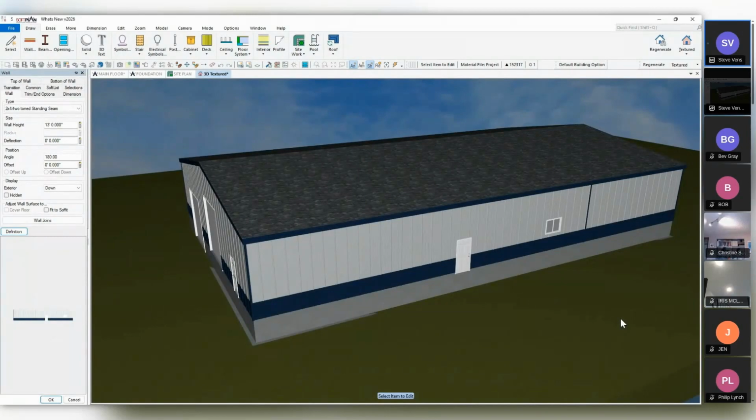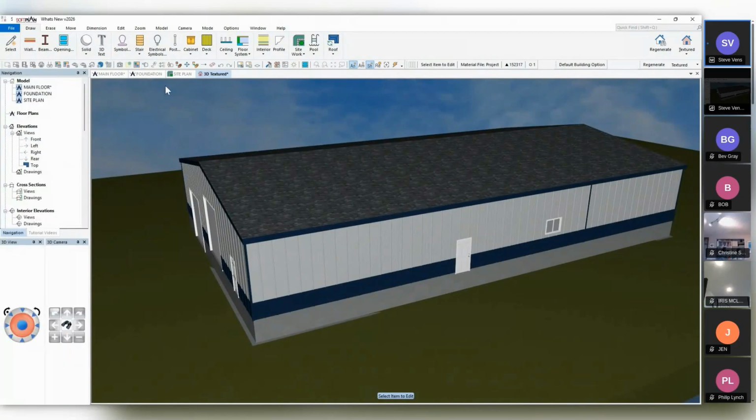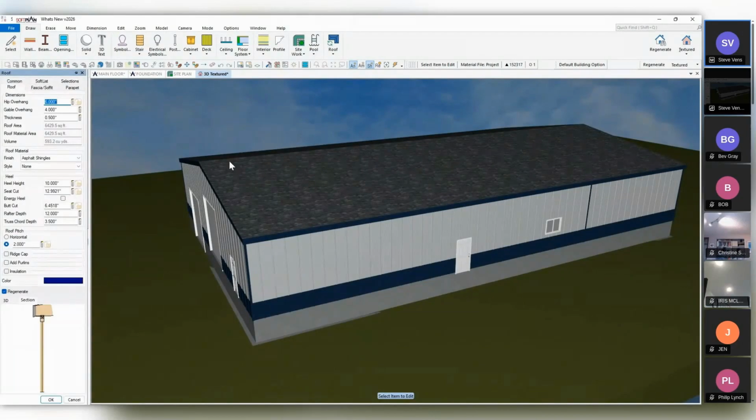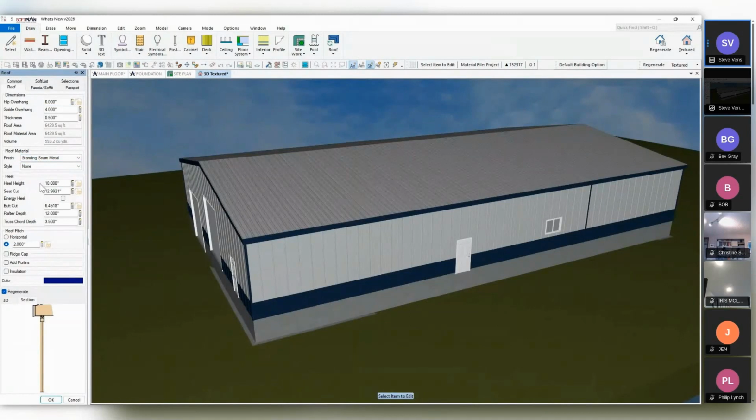That ability has now been expanded to also include profiles on the roof. So the first thing I'm going to do here is edit the middle of this roof, and I'm going to change the finish into standing seam metal. Traditionally, the look of the roof surface has been gained by applying a texture.